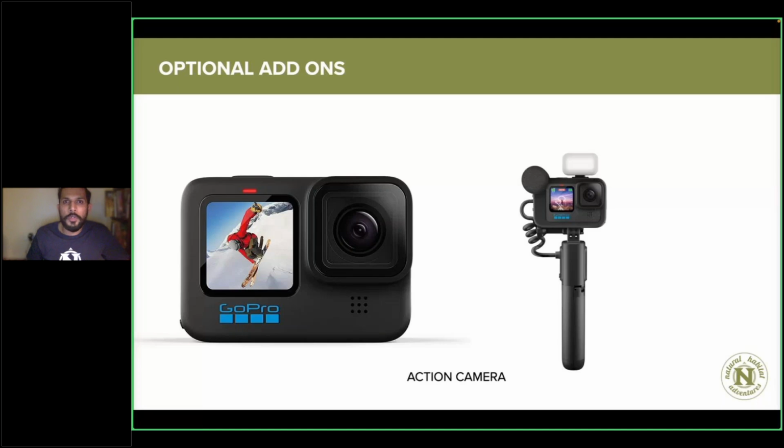It's also a great way to vlog your trip, because you can fix these in the cars that we use on our overland journeys, from national park to national park or from airport to national park, or you can fix them in the safari jeeps, as I said, and it's a great way to document your journey. And of course, you can also mount these on a little handheld monopod that you can use to create a record of your trip as a vlogging camera, of people and other things.